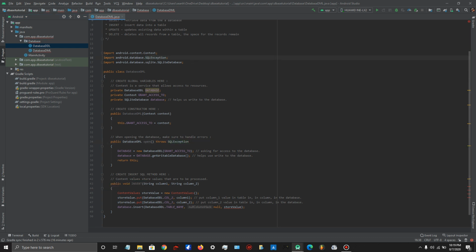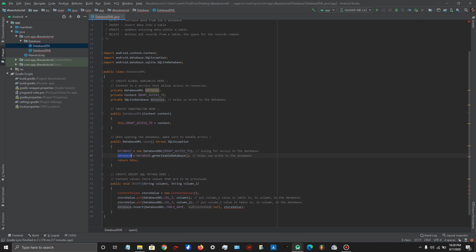and then from there we say database, meaning this DDL, and we create an object of it, and we give it the context to say that we're asking for permission from this database. This is how we are going to access it through this variable here. We want to get access by using database here.